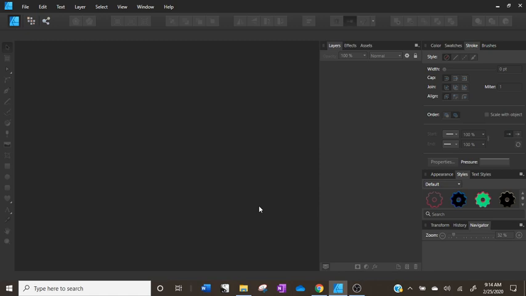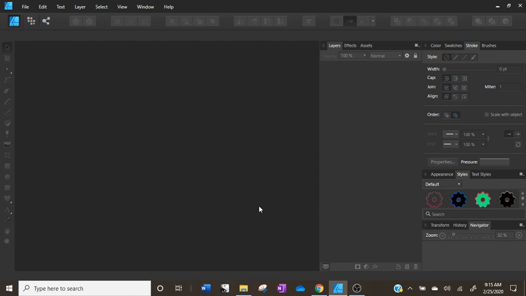I'm working on Affinity Designer on a Windows laptop, so if you're using a Mac or an iPad, you may notice a few differences in the layout. I really don't know much about the Mac or iPad versions, so if you do find yourself having questions where things aren't quite the same, I highly recommend checking out the Affinity Designer group on Facebook.